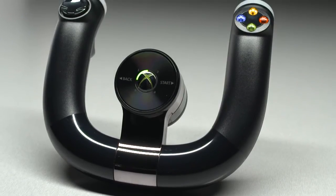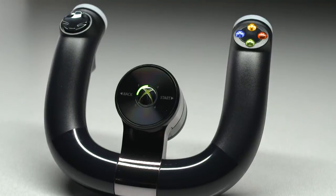Great. So there it is, my friends, the Xbox 360 wireless speed wheel. Whether you're a newbie or a veteran, buy it, love it, sleep with it under your pillow. We won't judge. Nope. It's exclusive to Xbox 360.